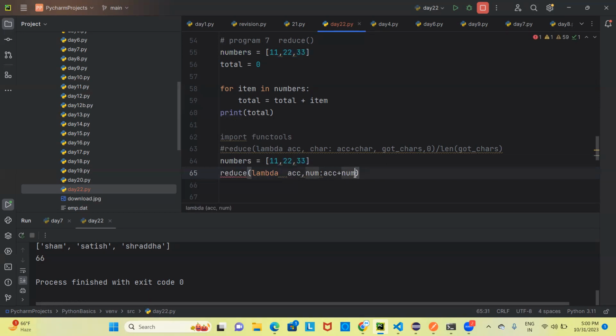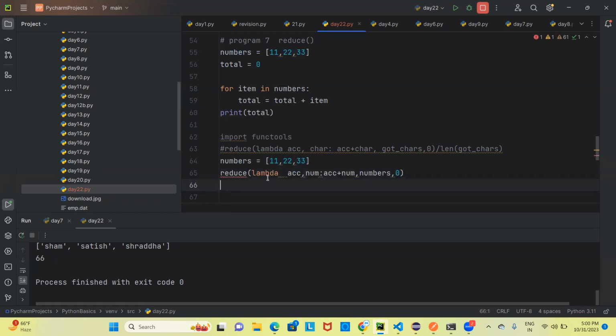I have to call this reduce on the numbers list, so I am passing numbers to it. This lambda expression has two parameters: first the accumulator, second the number. I'm adding the accumulator to the number. Here I set the default value for the total to be 0, and I can give the value 0 here. This 0 will go into the accumulator.